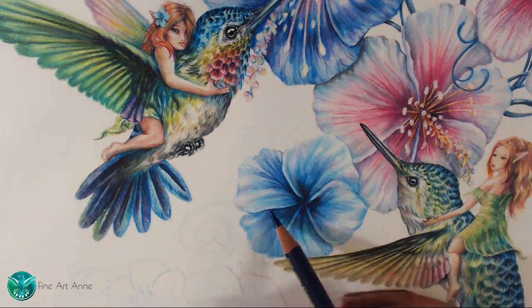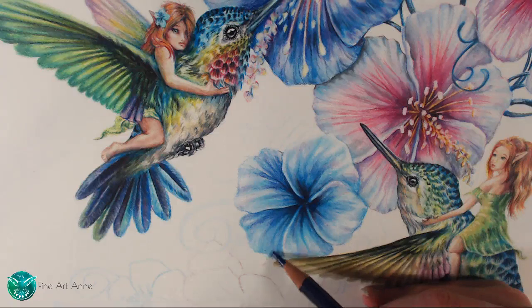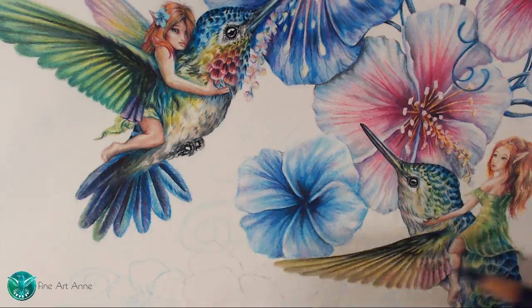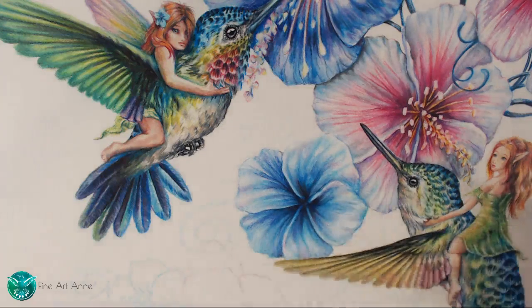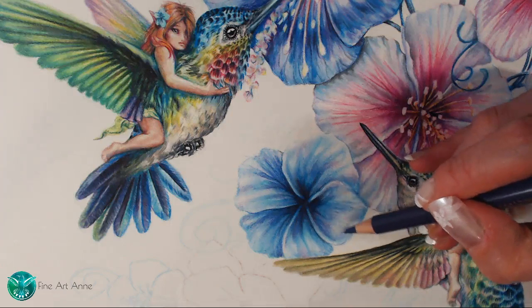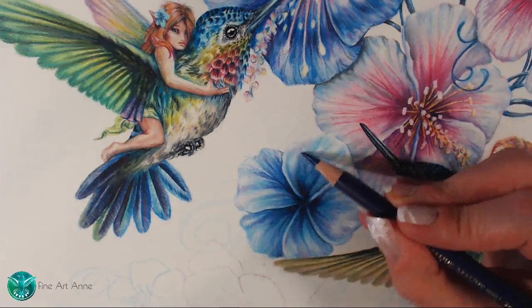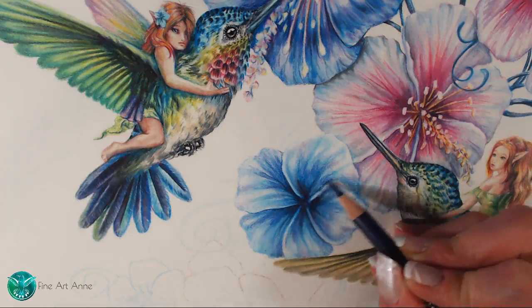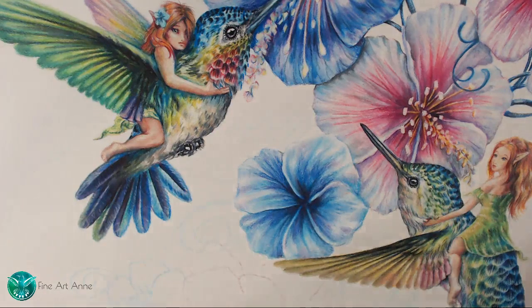there, and let's give this area here and a little bit there, just a hint, and let's put like there. And there, a little bit there, and here.